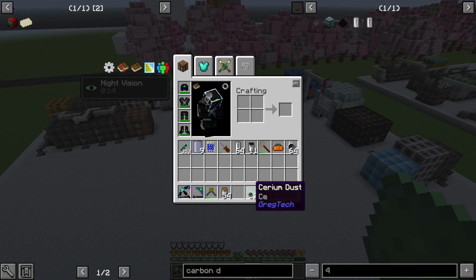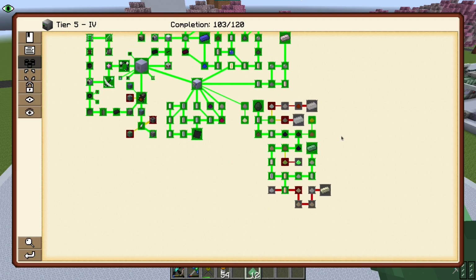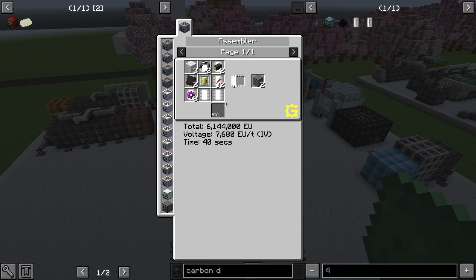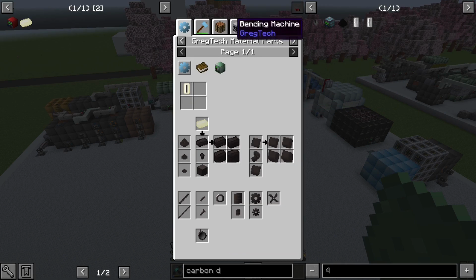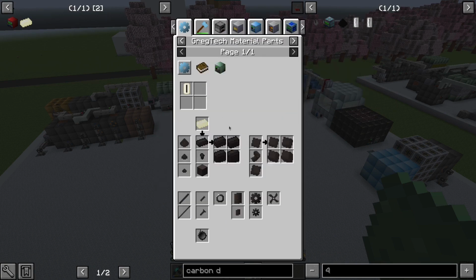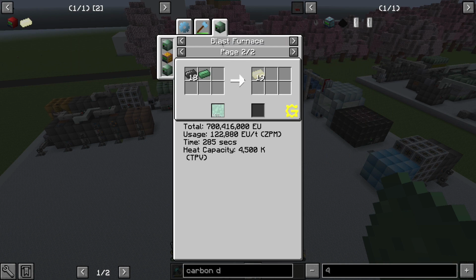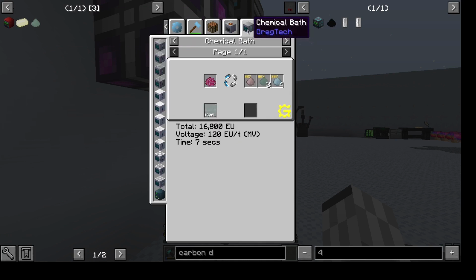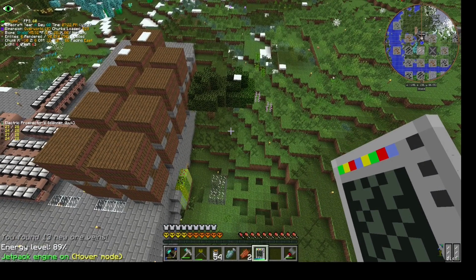Next we are going to do a little bit more of the MOS line, so that we can have some cerium. We need it for the weird alloy, needed for the precision assembler, needed for the neutron activator, needed for the Nakada line, needed for stuff that we will find out. We also need some lithium chloride, which apparently can only be made by this recipe. So, time for some manual LUV work.